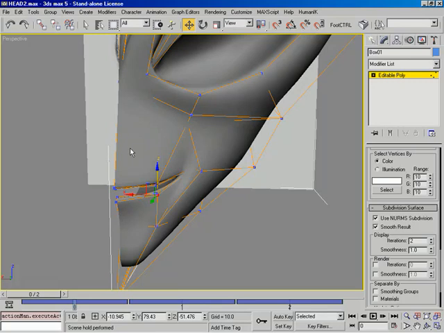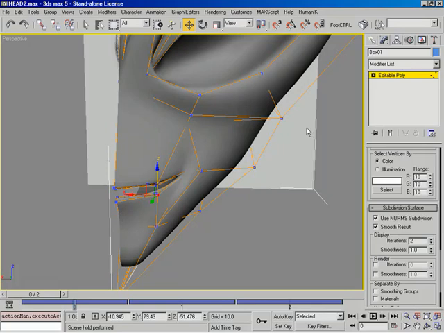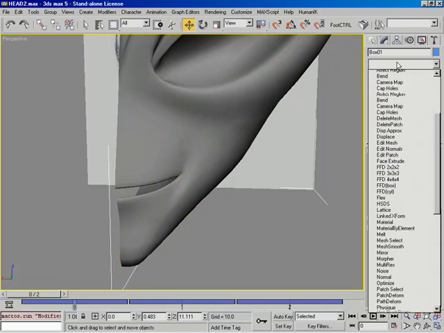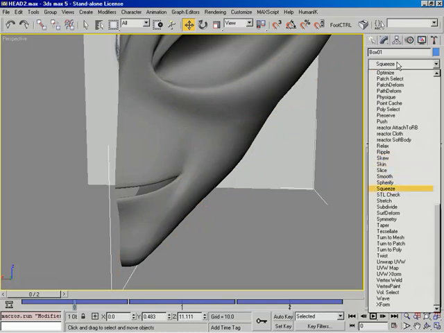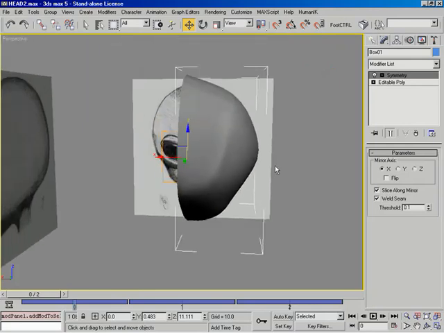Well, there's several different ways that you can go about it, including using symmetry as well. Okay. Well, I'm going to go ahead and put the symmetry modifier in here. Okay, but you might want to come out of sub-object mode real quick. That'd probably be a really good idea. We'll go ahead and do that. And with this guy selected under my modifier list, I'm just going to hit the S key about 14 times. Press enter, and don't be scared when this happens.